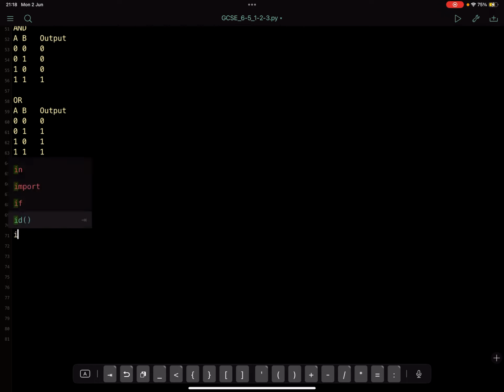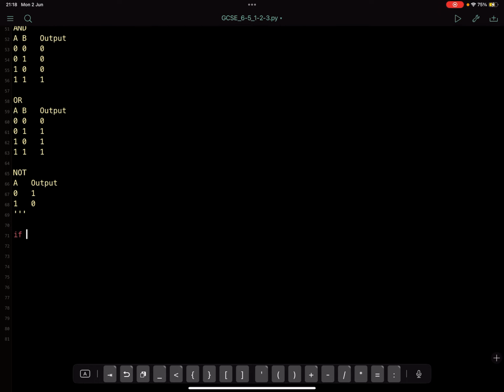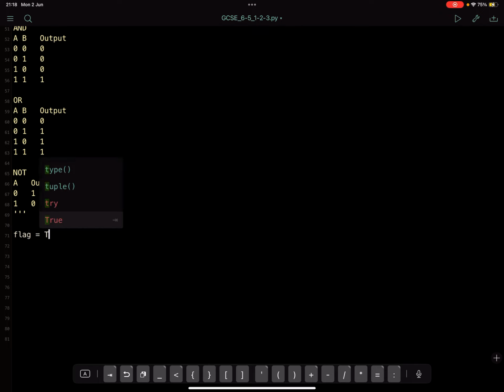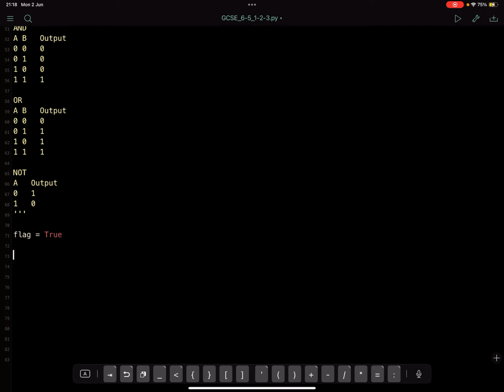Oh, and also I can do something like this if, let's say, flag equals true. So I've got a variable that I initialize called flag, and I make it true, a Boolean value. And then if I have an if statement, if flag does equal true, which it does, then I can do something, right?